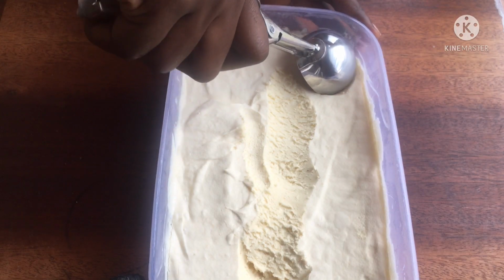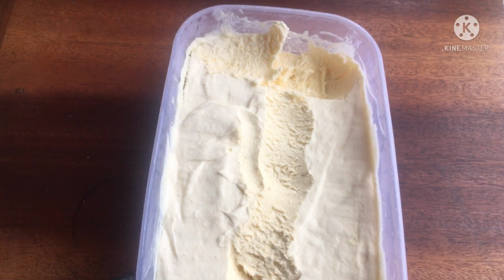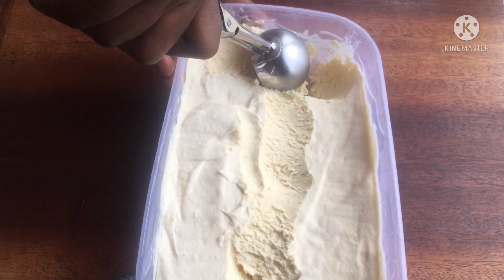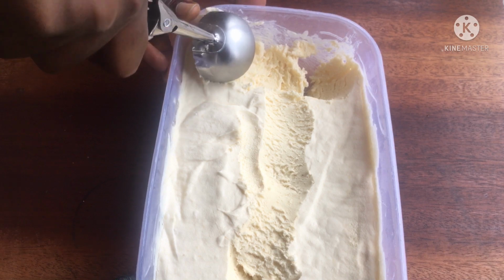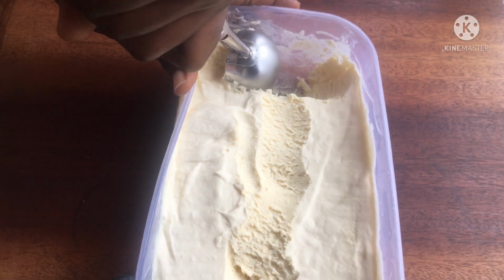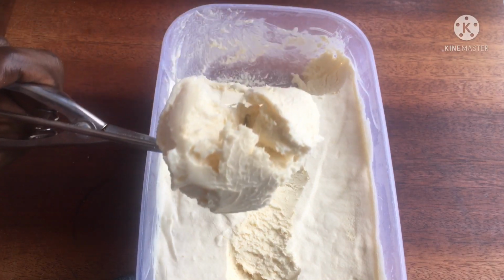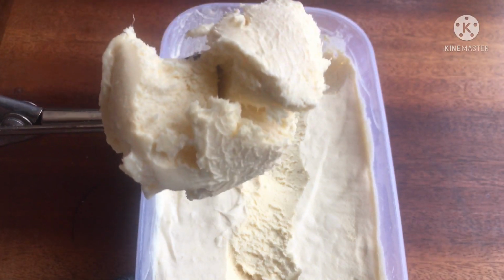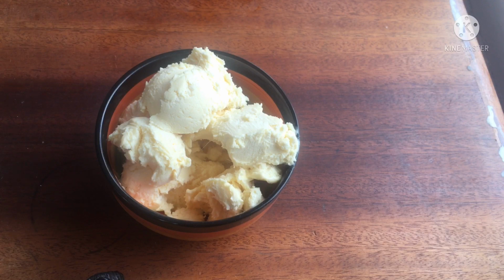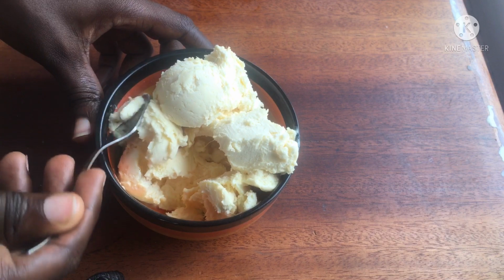Just going ahead to scoop some into a bowl and give it a try. So let's see. The ice cream came out so creamy and so fluffy, and it was super delicious. I hope you guys give this a try.